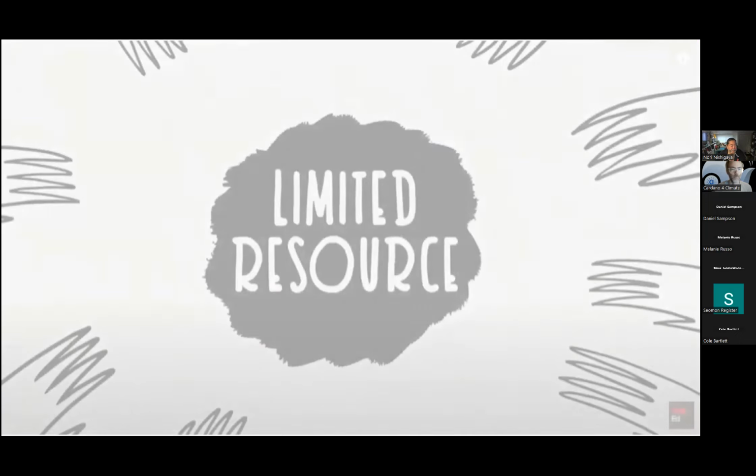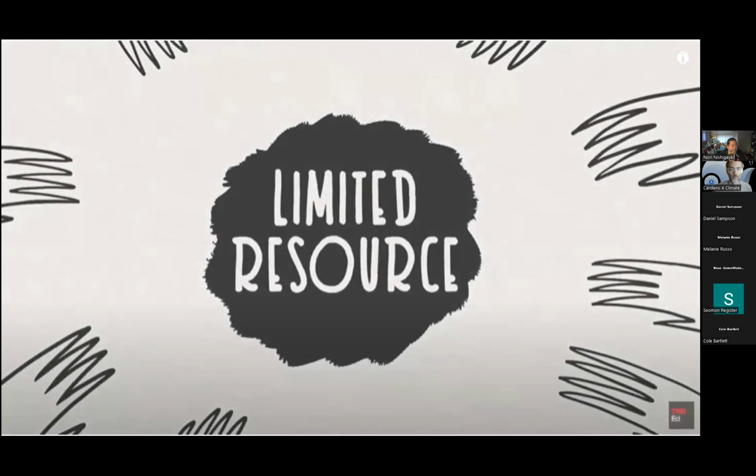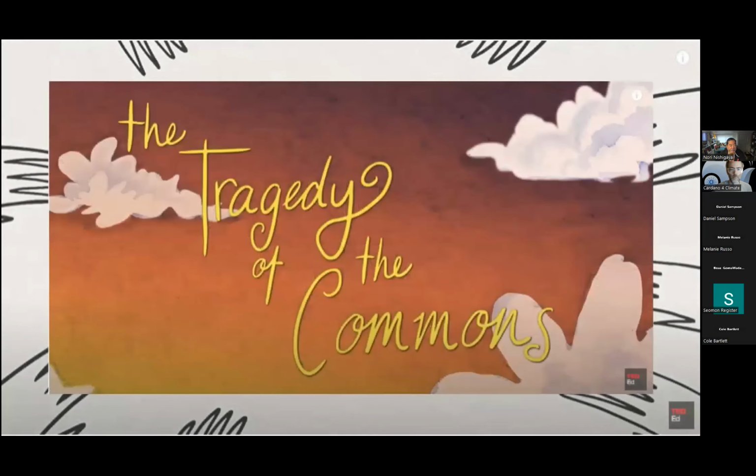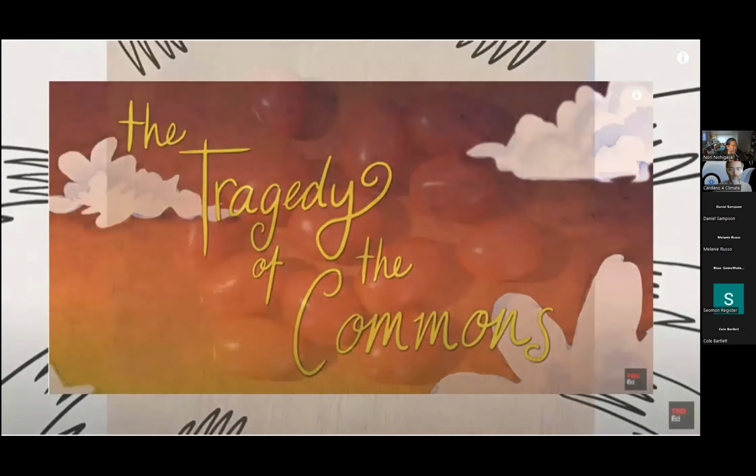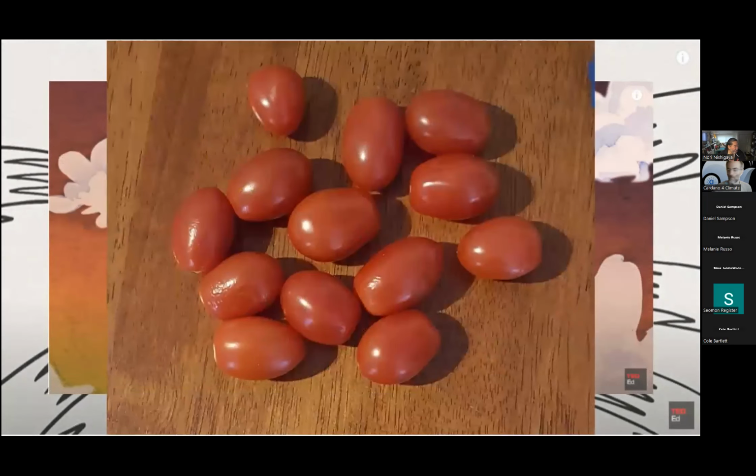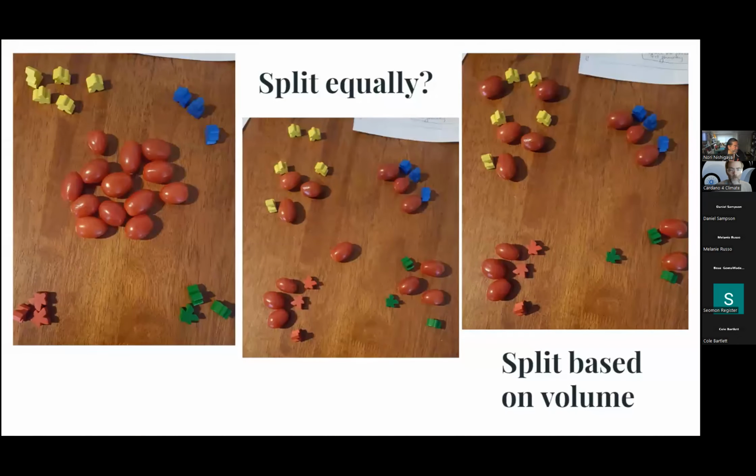We take a limited resource, and if we're not careful, we fall into the tragedy of the commons. Here we are, we've got our tomatoes or our ADA to divvy up. And now we're trying to figure out the best way to divvy them up. So we take them in these groups, the 4 different groups are actually people, and the stuff they do is indicated by the game pieces. So we take it and maybe we divide it up equally. Weird number, so something's left over.